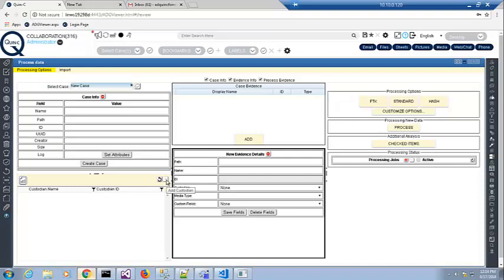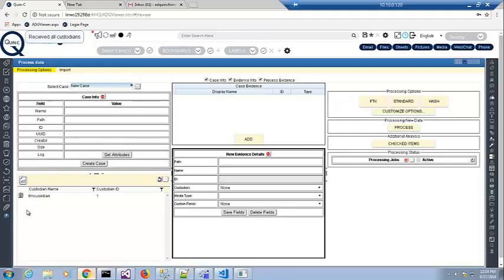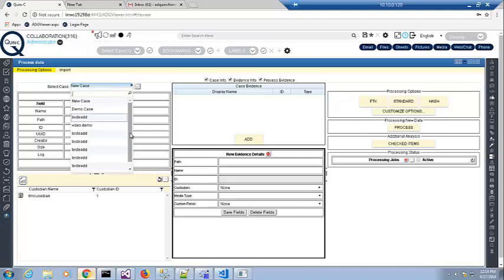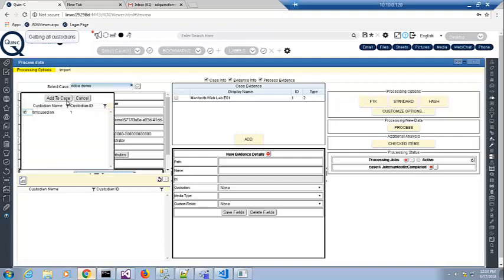If you want to add a custodian to the case, you click on this button and there's a custodian right here, and we'll go ahead and add him. Once the custodian is added to the case, when I add information, add data, I can go ahead and select the custodian that I want to assign that data to. Let's actually do this. Go ahead and select a case. Let's do video demo. This is one we made in the previous processing widget demo. Let's go ahead and add this guy to this case.